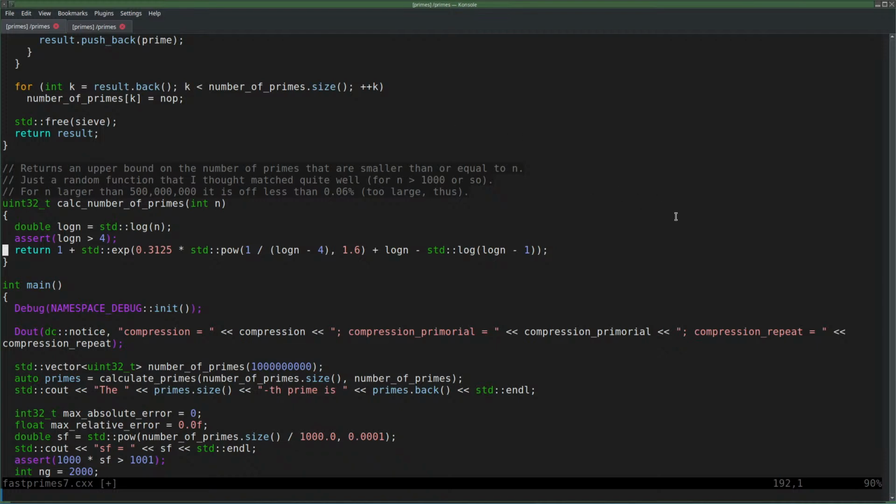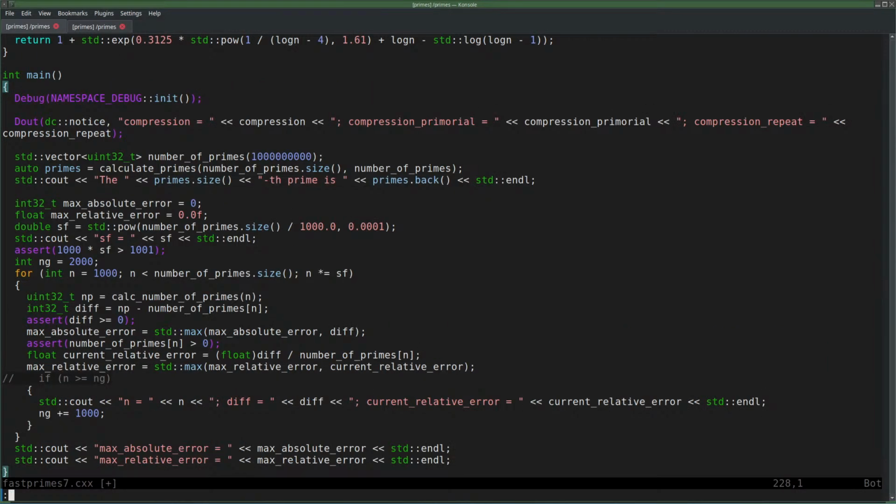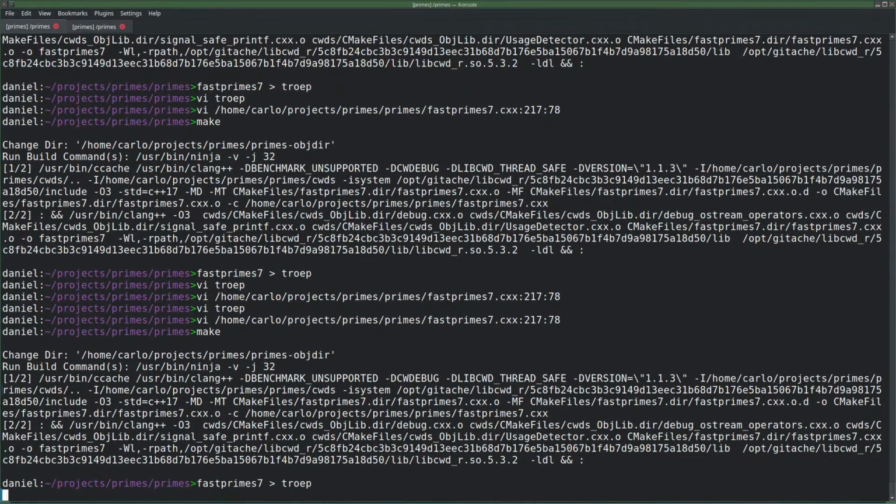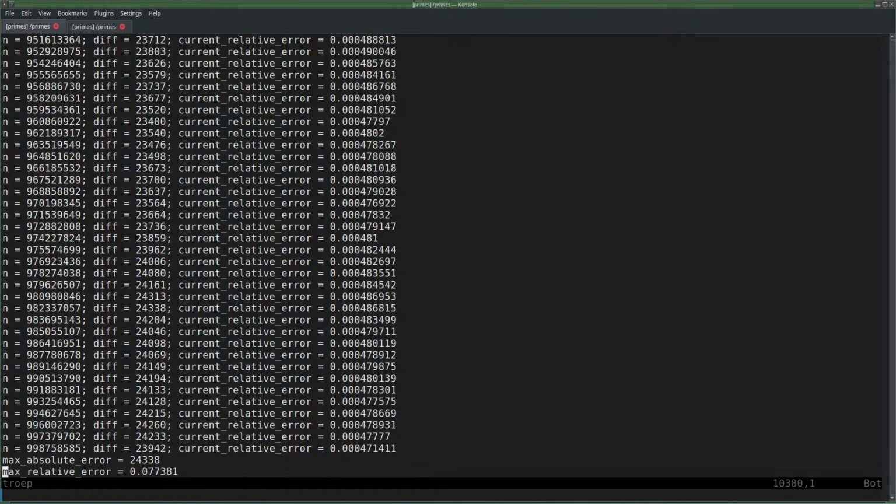1.6. I mean, if I change this in 1.61, what will happen? Are we gonna see something horribly bad? Like suddenly it doesn't work at all anymore? Because you would expect that. I really want to see this. Nope, it's not bad.